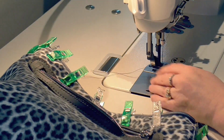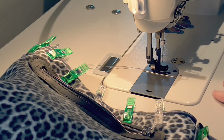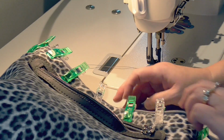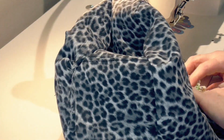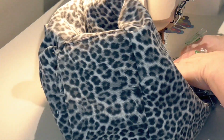I have my bobbin fully wound, so we don't have to worry about running out of thread. Doing about a 5.0 stitch length on my Juki 1541. This is a compound walking foot machine. I'm going to start my stitching on the dark colored, the charcoal fabric, just to get things going here.